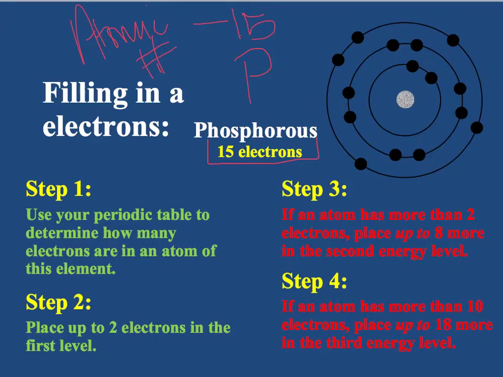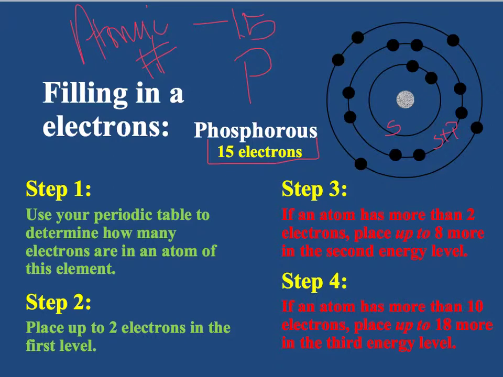So we draw our first circle, and our first circle would be S. I'll label that for you. And S can only hold 2 electrons, so there are our 2. 1, 2. So that leaves us with 13 electrons that we have to put someplace. So now we draw a second circle. Don't forget the second energy level, or circle, is S plus P. So this one can hold 8, because S holds 2 and P holds 6.